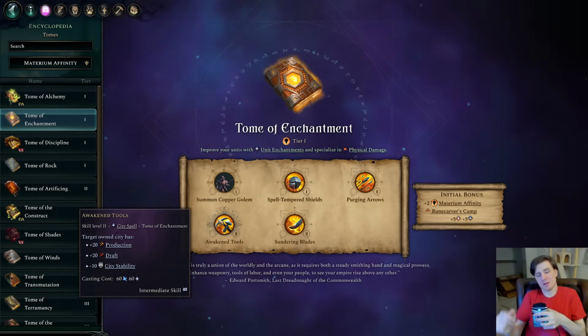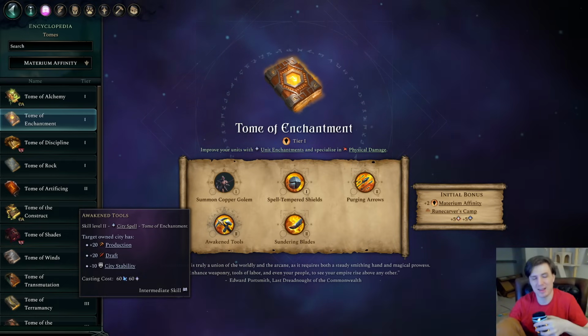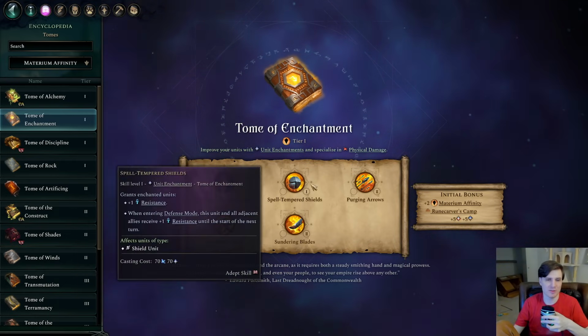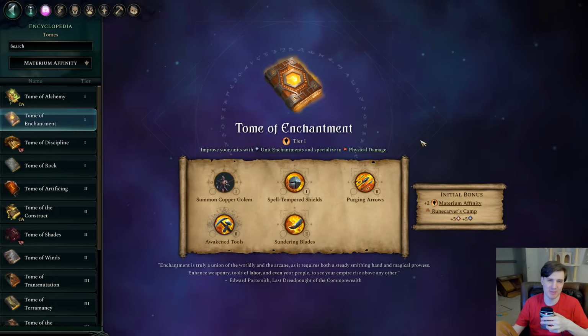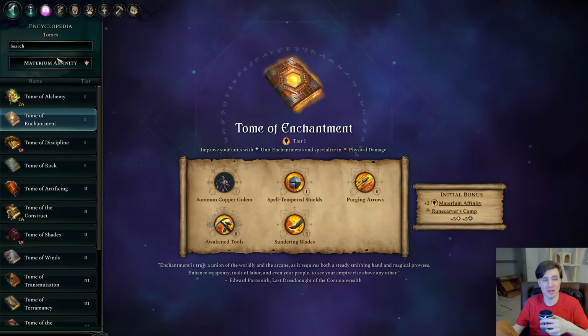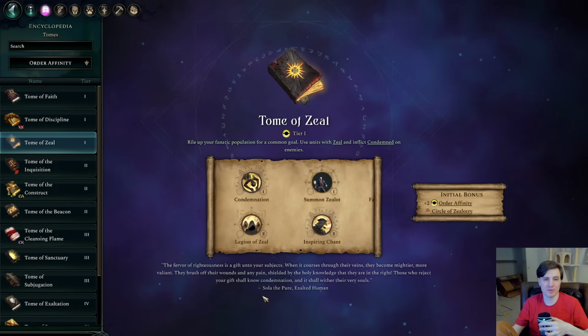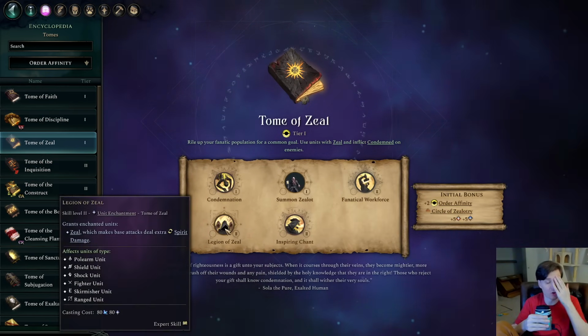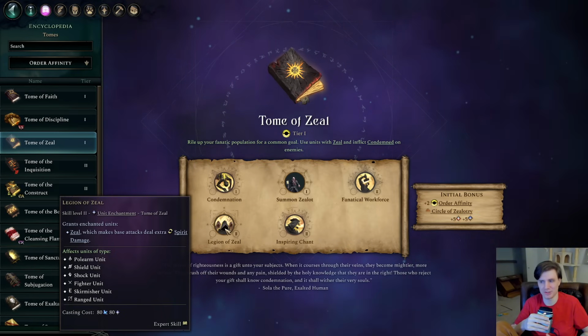So Tome of Enchantment's directly competing against another tome at generally the same things and not doing as good. This isn't a bad tome, and maybe comparing tome to tome is a bad idea, but they're kind of very similar, bizarrely similar. Now, the last thing is why I talked about 3 enchantments here. Why did I talk about that? Because we go into Tome of Zeal. Legion of Zeal affects all melee and ranged units and gives them spirit damage.